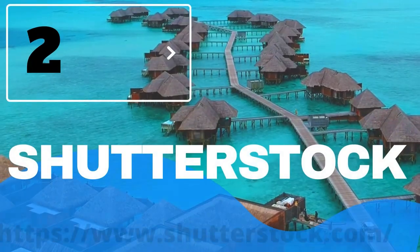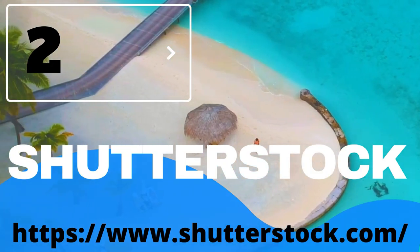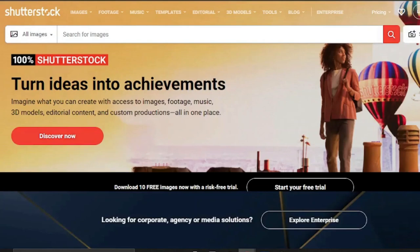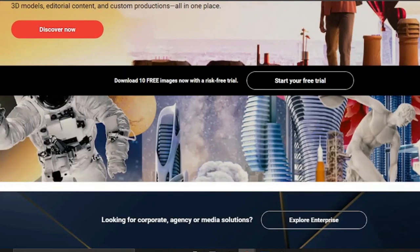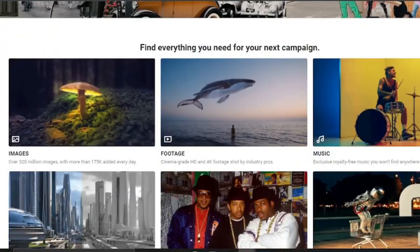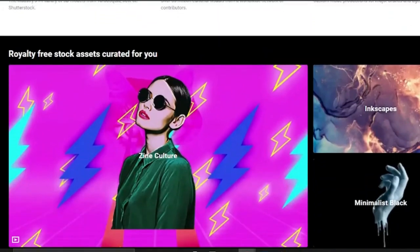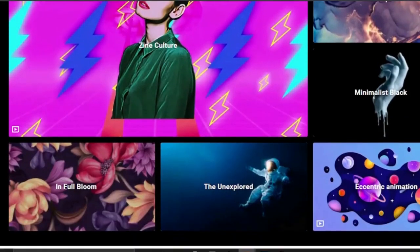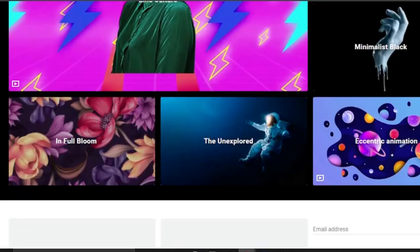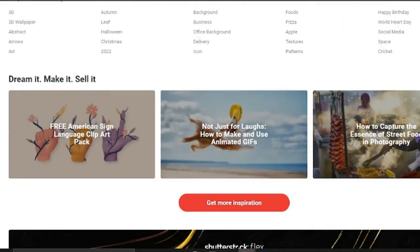2. Shutterstock. For almost 15 years, Shutterstock has been a popular site for buying stock pictures online. They have approximately 200 million royalty-free photos, movies, and audio tracks available for purchase, which implies they have millions of paying clients. In the long term, as a photographer, you can make a lot of money using this marketplace. Shutterstock merchants have profited over $500 million worldwide, according to its website. Shutterstock allows you to safeguard your copyrights, so you have complete control over how your photos are used. Shutterstock also offers credit to the images' creators, which is a significant benefit that protects your intellectual property and promotes your business.